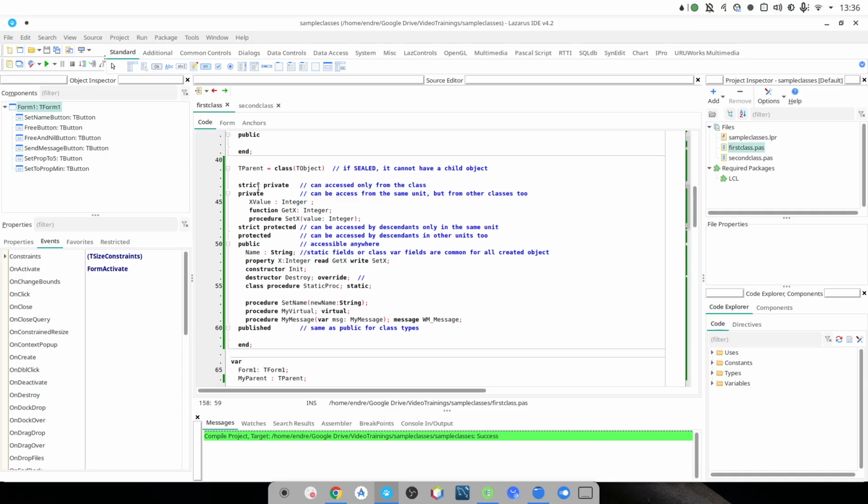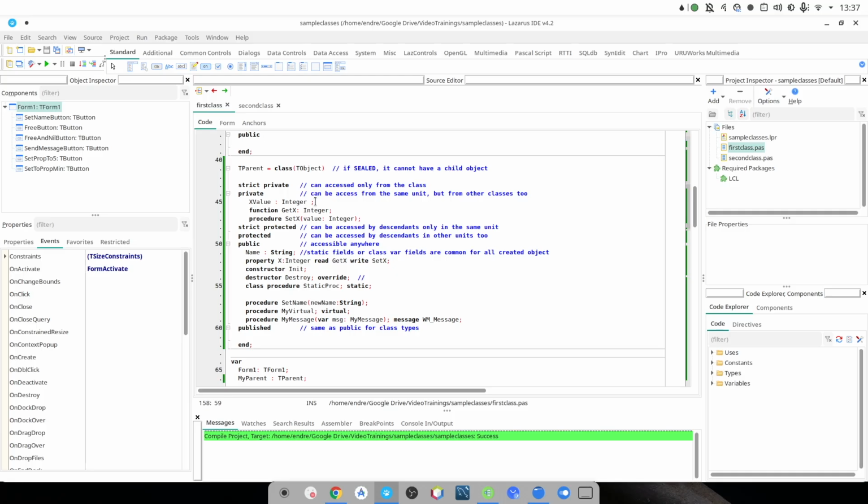And the difference between a private and a strict private is that if you define a variable, or I mean a field of the class as private, then these private fields or functions or procedures can be accessed only from the same unit, but they can be accessed from any other classes.